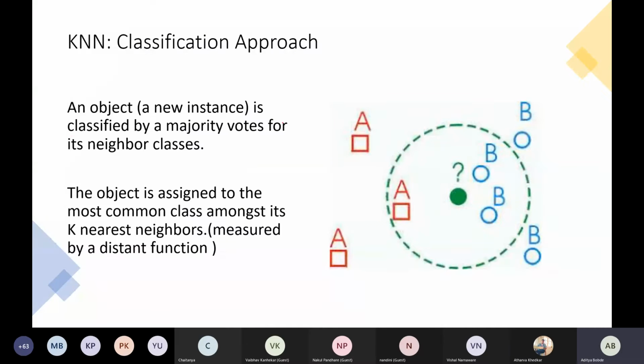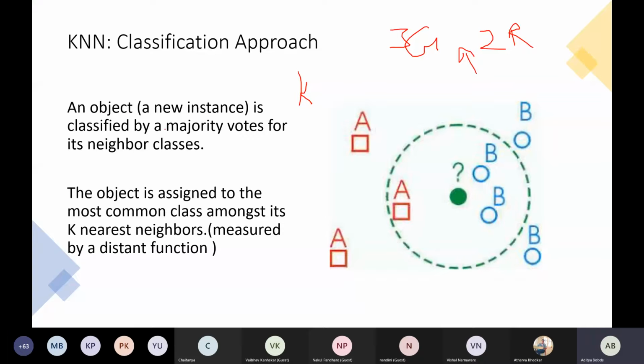So what in the previous example we have seen is that there was a majority of green points. There were 3 green points and 2 red points. So the new point belongs to the green one because the majority of points were green. So that's how KNN works. First, it selected the k value. Then it calculated the distance from each of these points. It will select the least distance 5 points, and among the 5 points, it will see which class the majority belongs to. So in the previous example, we have 3 green points and 2 red points, so it belongs to the green class. So that's how our algorithm works.